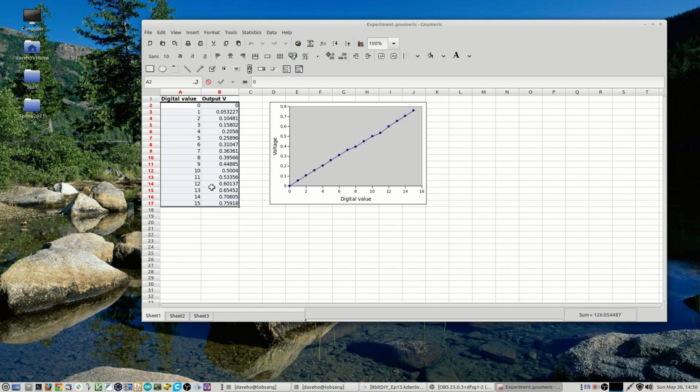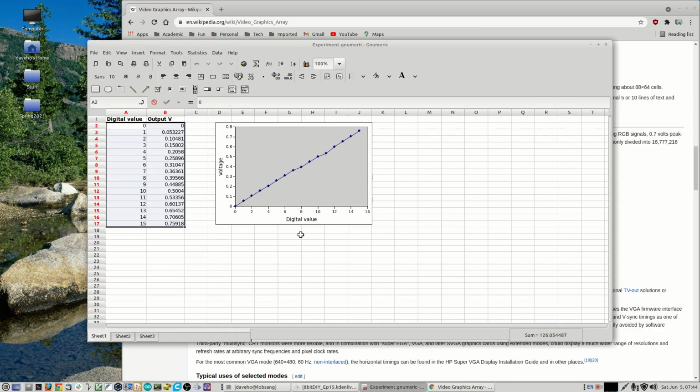Okay, so here's the data I collected from this experimental setup with each of the 16 possible digital values that we can produce and the corresponding analog voltages that we measured. And this seems pretty good. That looks pretty flat. There's definitely a little bit of a discontinuity when we go from 7 to 8, but overall, I think this is going to be fine. As Dave Jones would say, good enough for Australia.